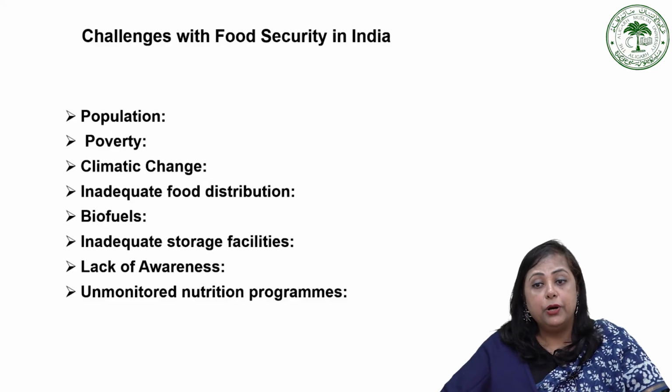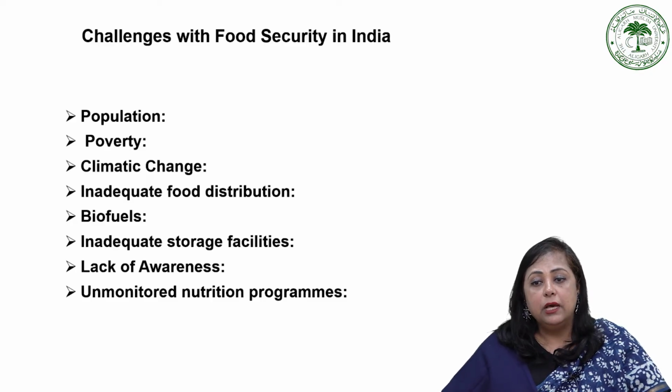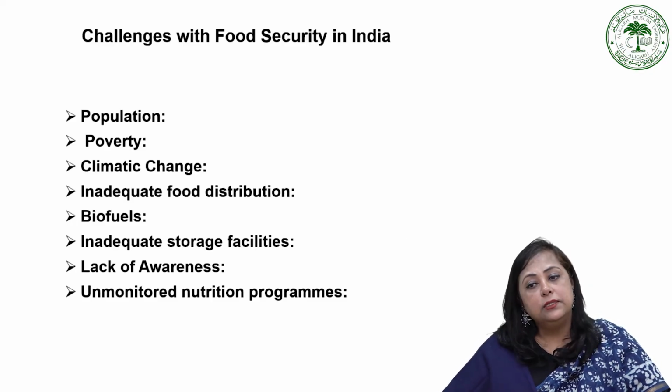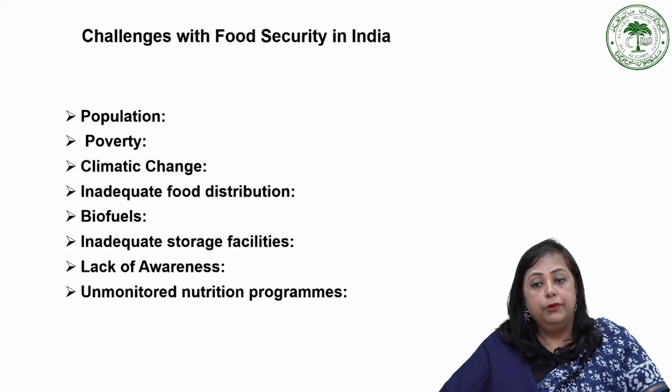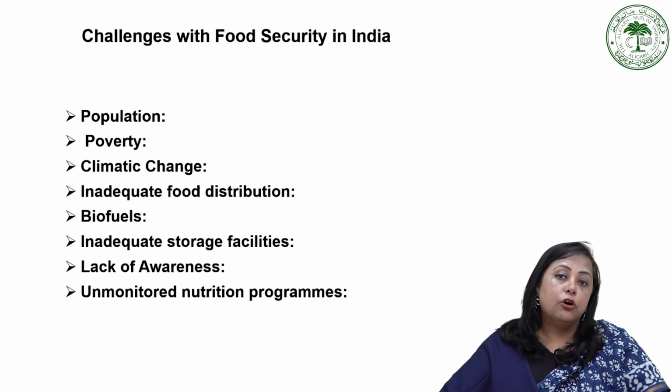Population: although a major part of India's population is engaged in agricultural activities, the availability of food for all is challenging due to the increasing population of the country. So every year we are having more and more population, and for that we have to meet the challenge of food security.